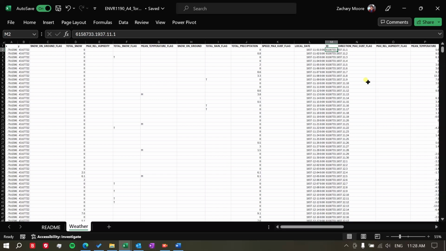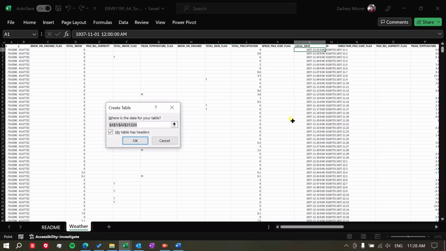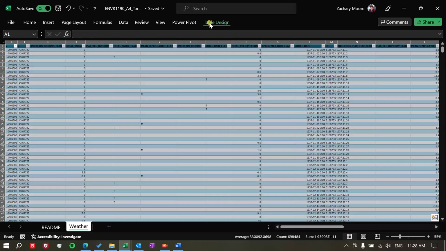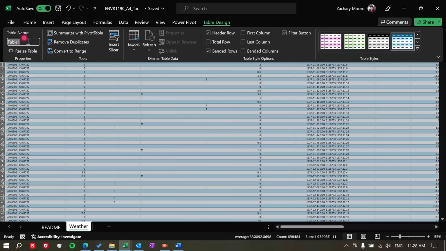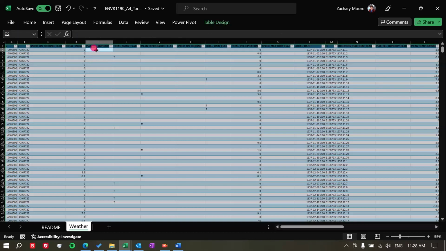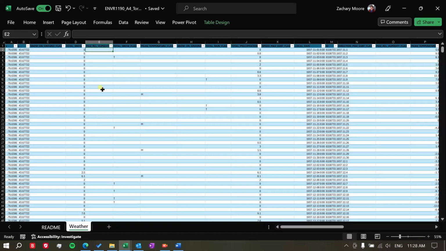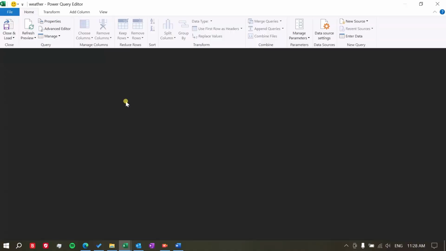What we want to do is look at how the annual daily minimum, maximum, and mean temperature has changed through time. We're going to do that by condensing these into measures of each year. The best way that we can do that is to make our table with Control L. We can change our name to weather for this table. Then we can right click and bring it into our Power Query with Get Data from Table Range.